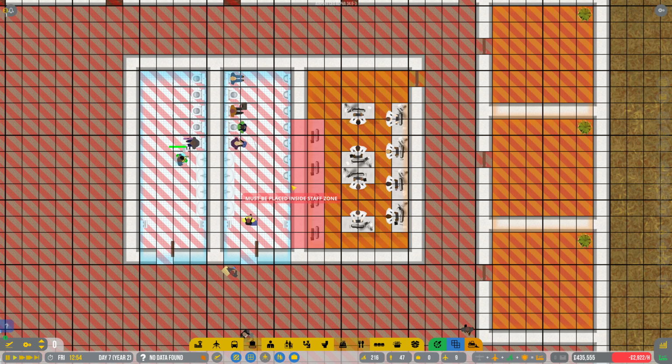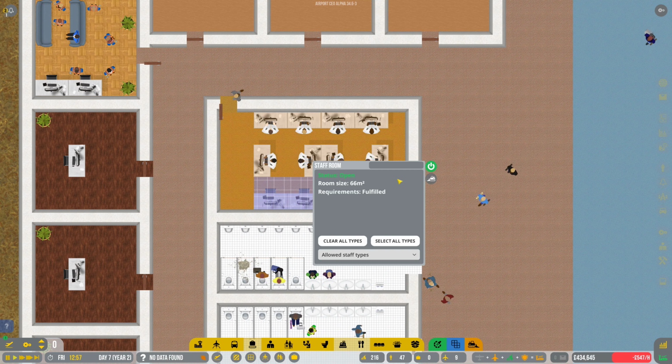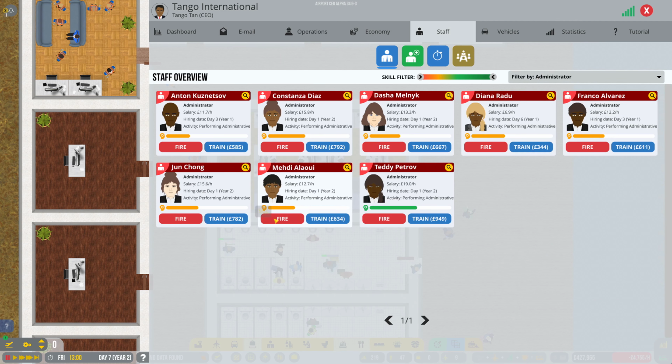I'll do that, and then rotate them. We could put them here, and we could have a few more admin staff. Before we do that, we're going to have to employ, that's it, employ 10 of them. Let's have a look at staff. Administrative. Who is good and cheap?